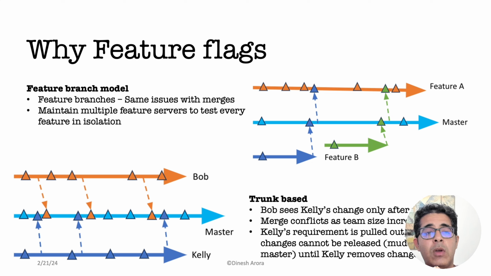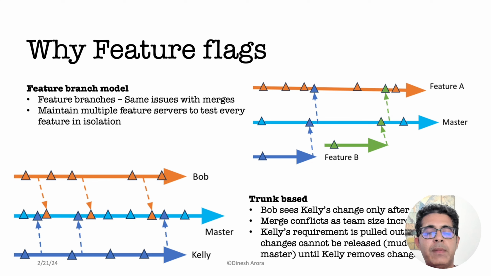And on top of that, you have to do a lot of maintenance, because somebody has to maintain those feature servers. Or you might be sharing a feature server where you are blocking time: at 1 o'clock, team member A is going to say, I want to test my feature A, so I need to block some time, please do not add any changes. Or at 2 o'clock, feature B has to be tested, so that has to be deployed. So somebody has to unroll the code which was deployed for feature A. You have to do a lot of handholding and synchronization if you don't have a lot of feature servers available.